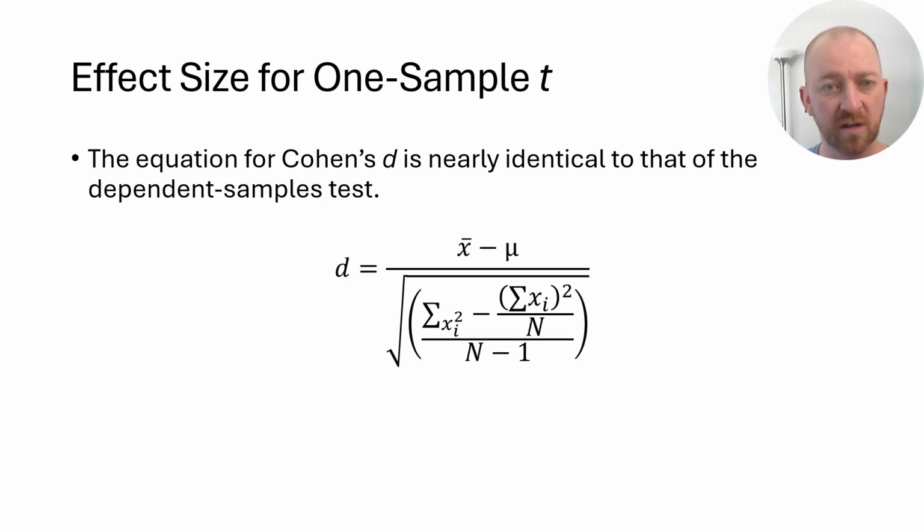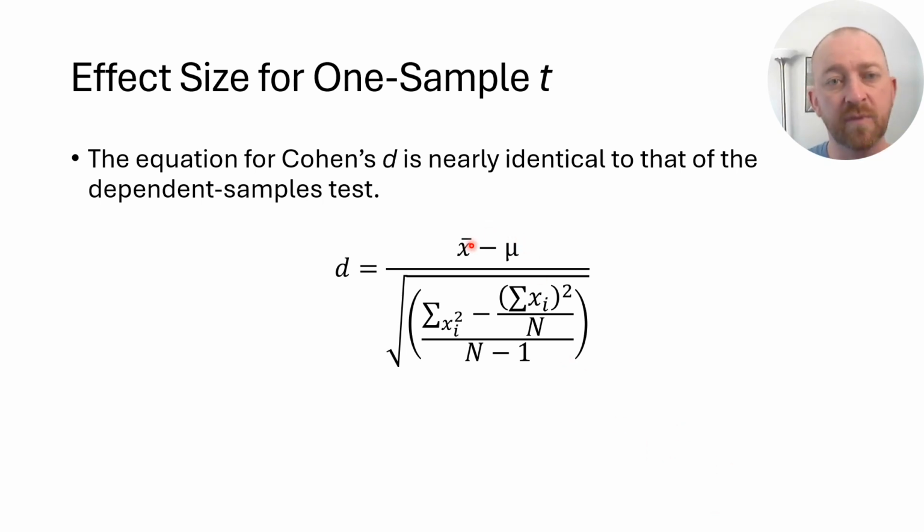So we'll take a look here. As you can see, we've got this right here. It looks almost identical. Almost everything's the same: the mean, the population mean or target value in this particular case. However, it used to be the difference scores, right? The sum of the squares of the difference scores and the sum of the difference scores. Now we're just taking the single sample's information, the sample that we actually collected the information from, okay?